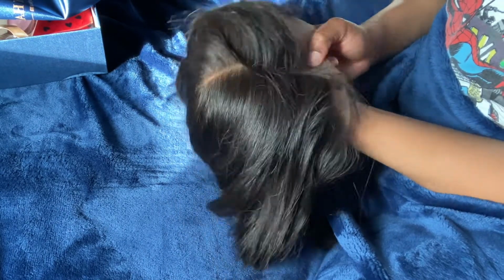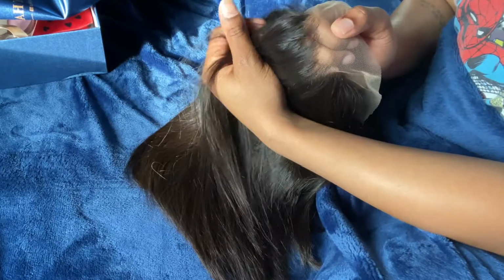I honestly do not. I can't tell because whenever I put it on my head, or right here when I put it on my hand, it literally looks like scalp. You can't even tell there's that thing on there. And right here I'm just brushing it back, trying to see what that hairline looks like. It's pretty pre-plucked. I can't even complain.